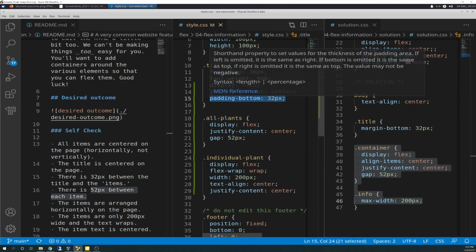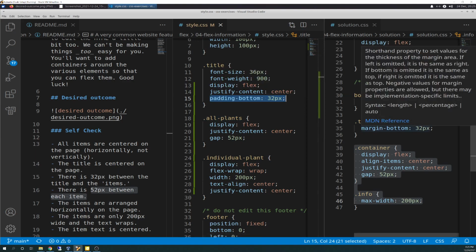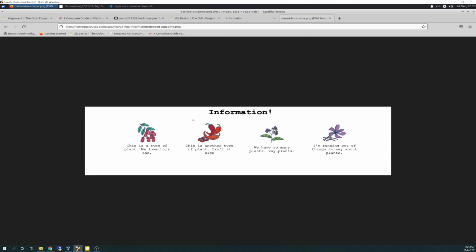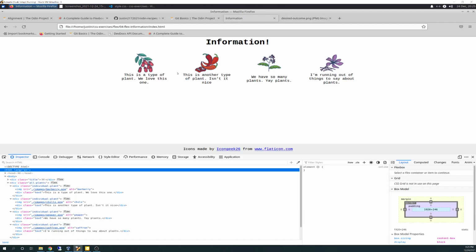Now I say that because padding is obviously different than margin. So the challenge was 32 pixels between the title and the items. So they're talking about between the title and the items. So right here, yep, that should have been margin, and I used padding. The reason it's margin is because this is its own flex container, as you'll see here when we go over to the dev tools.